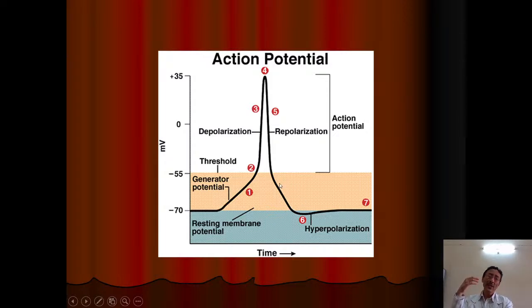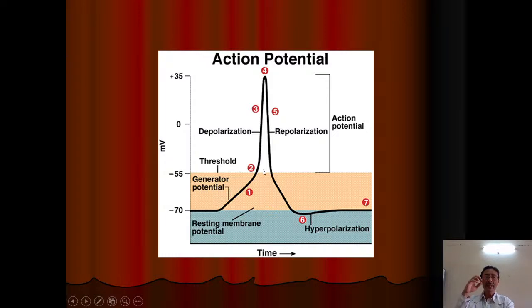So further diffusion of potassium is not taking place, but a few potassium channels are a little slow to close. They take more time to close. So the potential may marginally dip down to minus 75 or minus 80. That phase is called hyperpolarization, and ultimately, once all the potassium channels have been closed, the electronegativity restores back to minus 70, that is the resting membrane potential. So the whole genesis of the action potential is: there is a generator potential, there is a threshold potential, there is a phase of depolarization, there is a phase of repolarization, there is a phase of hyperpolarization. All this constitutes the action potential.